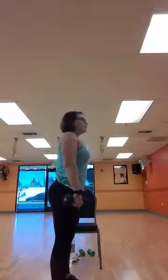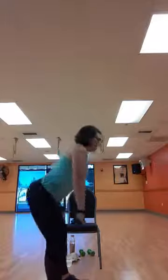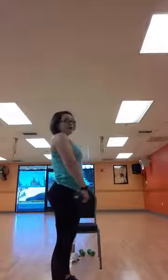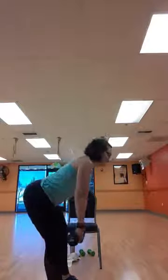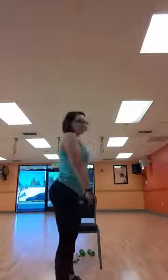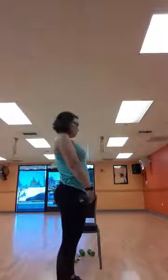Hip distance apart, soft knees, abs in, flat back, dumbbells in front, coming down to our knees, back up. There's a few ways to do deadlifts. In the Silver Sneakers class, I just like to advise to go down to knee level. Sometimes you see people going down to the ankles. In my class today, we're just going down to the knees, but do what you can and do what's good for your body. Nice and slow.